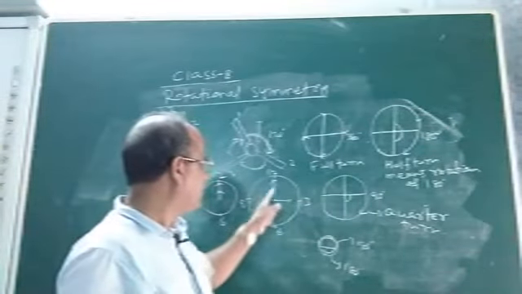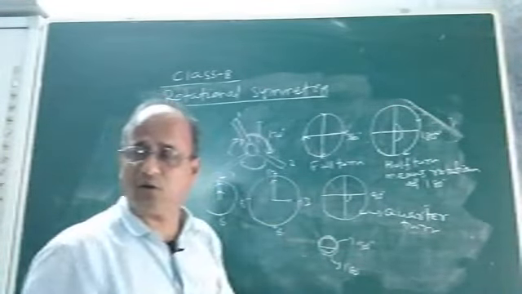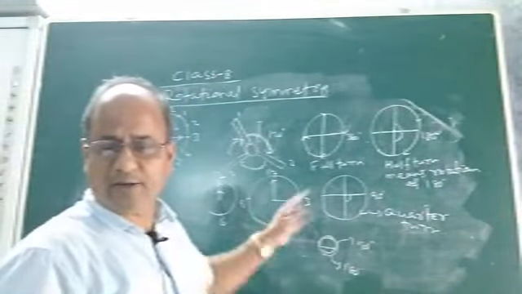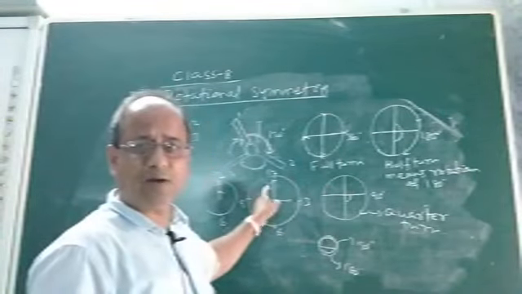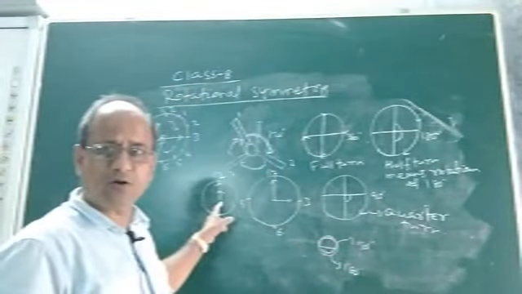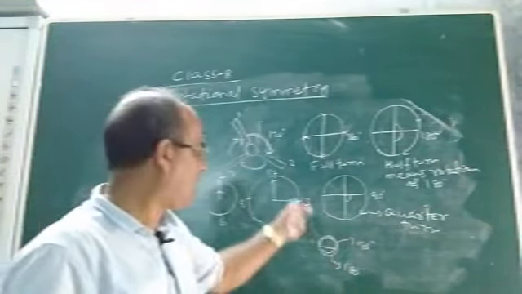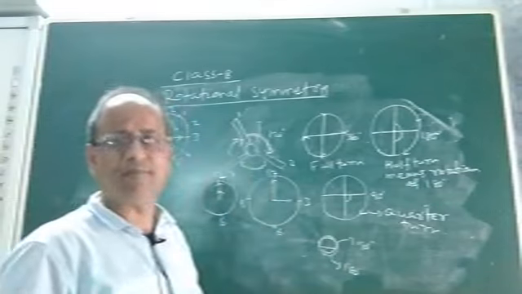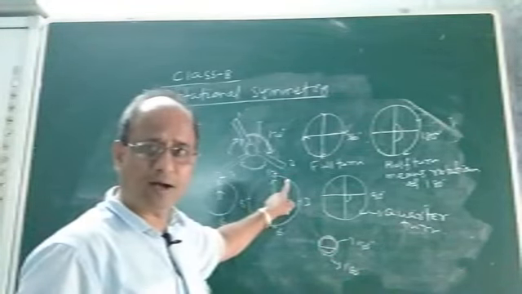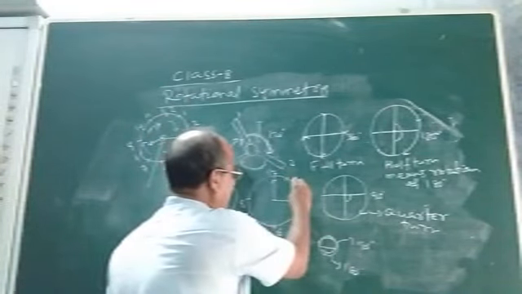Now when the time is 3 o'clock, just imagine how many complete turns the minute hand will make. In order that the time will be 3 o'clock, how many turns will this minute hand complete? Try to understand please. Here is the clock. Suppose the time is 12 o'clock here. Now when the time will be 3 o'clock, how many complete turns will the minute hand have made? It will definitely have made 3 turns. Because from 12 it will first come to 1, then 12 to 12.